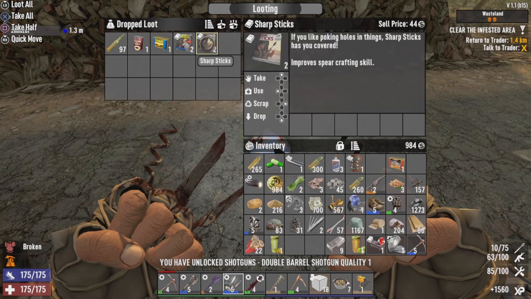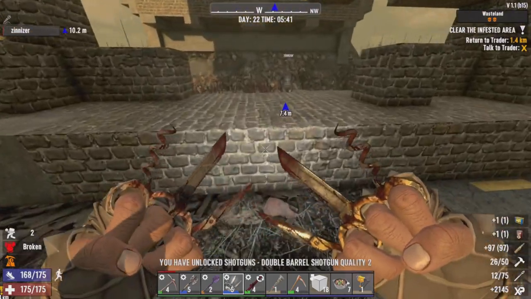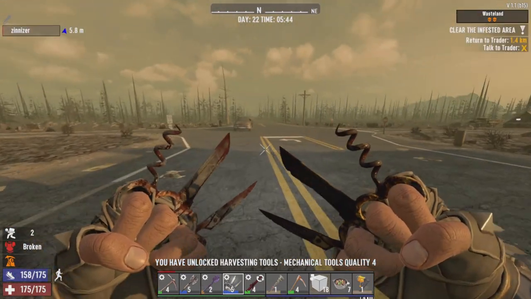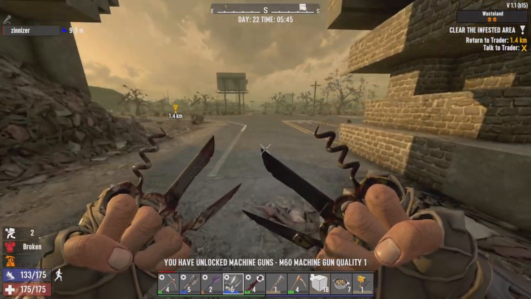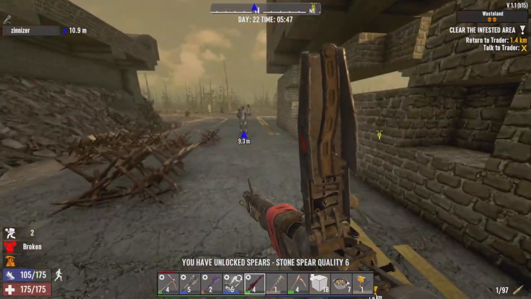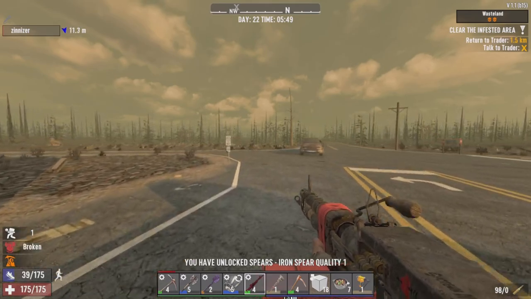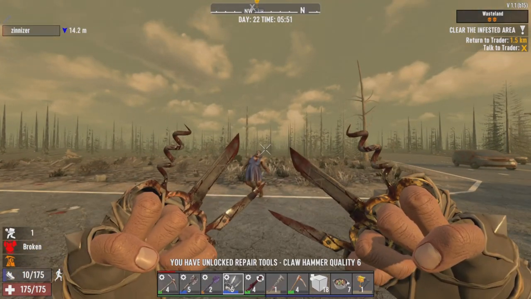Oh, nice. Some extra ammo. I've unlocked Double Barrel Quality 2. Mechanical 2. Ooh! Oh no, that's for augers and chainsaws. I've unlocked M60 quality 1. It's good we got an auger level 3. There's a level 5 auger at base. Are you serious? Yeah, I looted that off a zombie bear.